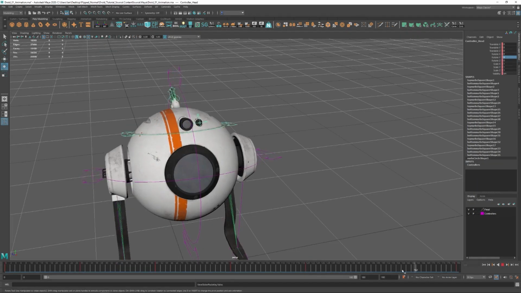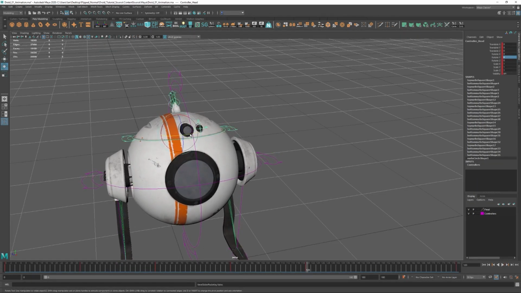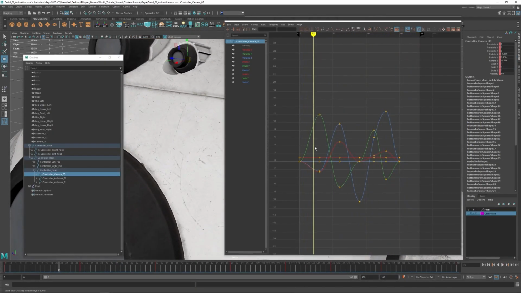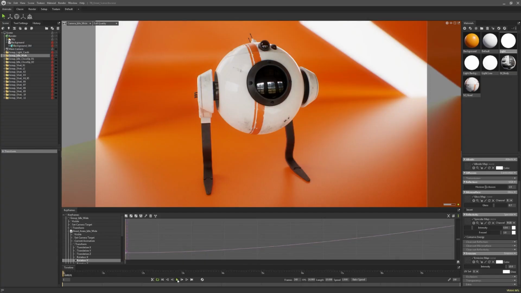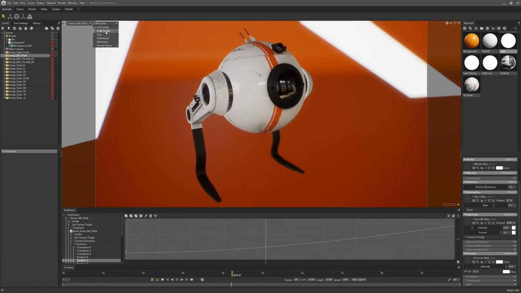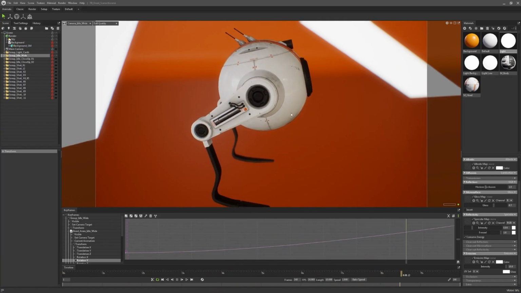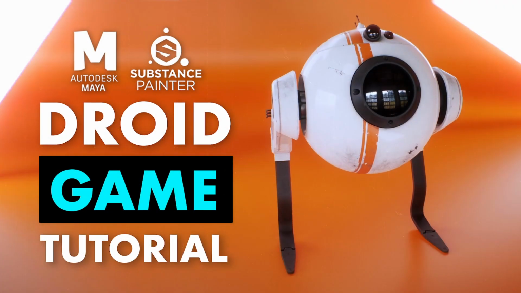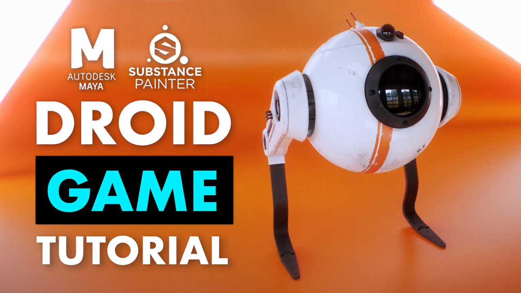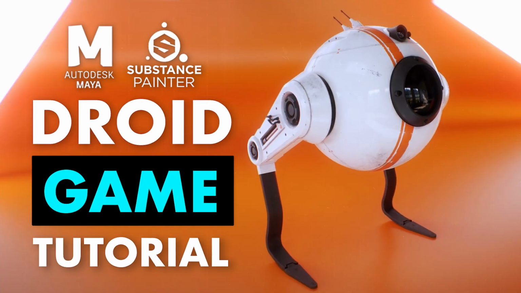I start this tutorial series off by covering reference gathering and block mesh, then I move into high poly and low poly workflows. I will then get into texturing inside of Substance Painter, then back to Maya for how to rig and animate the asset. Lastly, bringing it all together for final renders and presentation. By the end of this series, you'll be fully prepared to create an animated hard surface asset from concept to final. So let's get started.